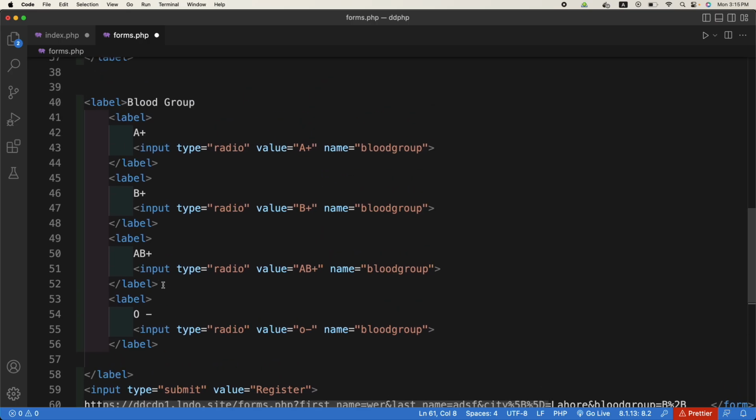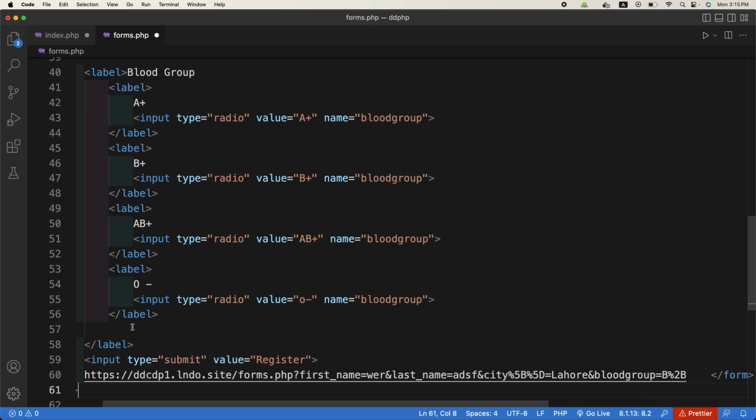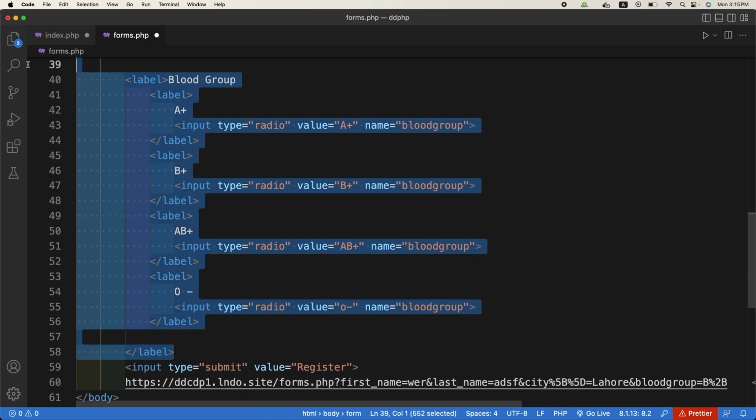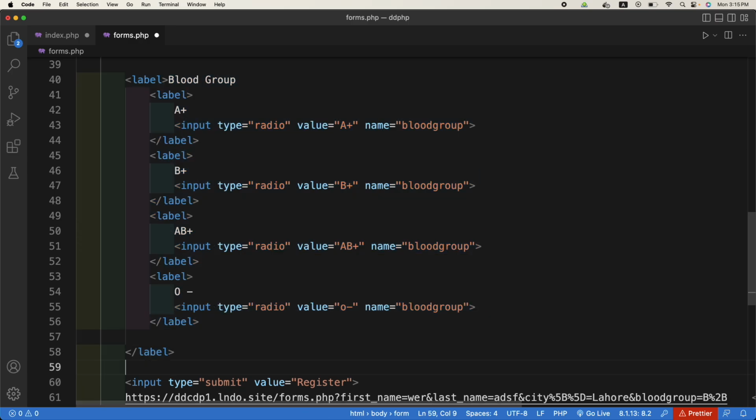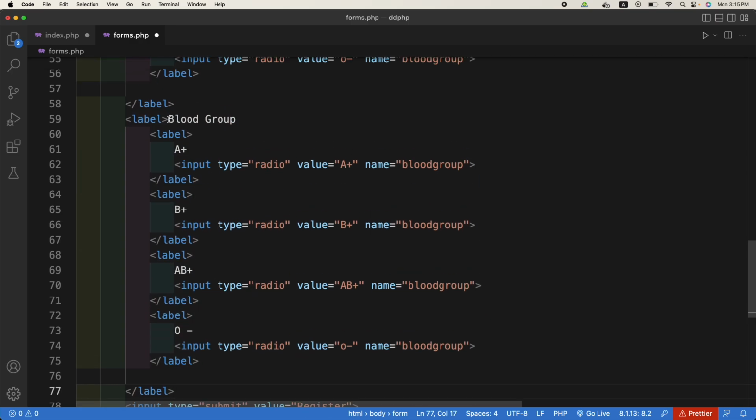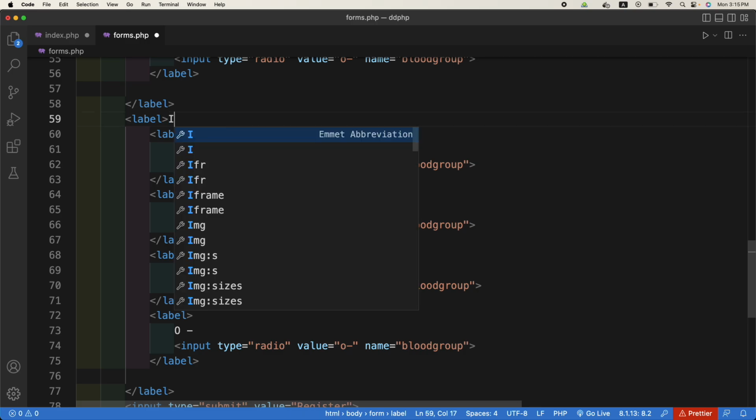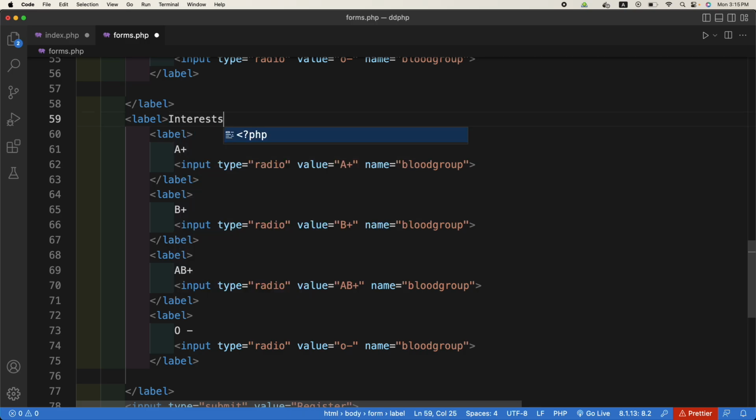So let us quickly copy and paste this, and we will change it to, for example, interest. This one is cricket interest. We'll change all of this to interest.